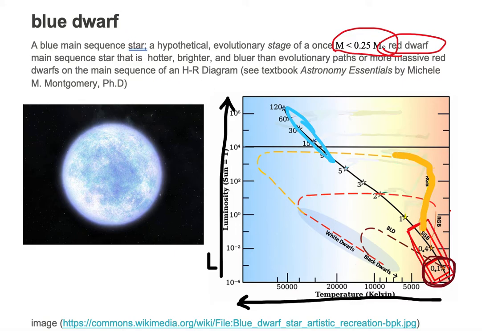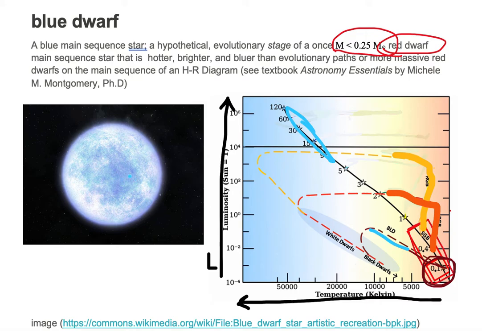So the yellow ones will turn into brighter and more luminous subgiants. The oranger ones will also turn into brighter and more luminous subgiants, but not these low mass red dwarfs that I circled in this burgundy color. Instead, these are not expected to turn into subgiants. They just turn into these blue objects as they evolve off.